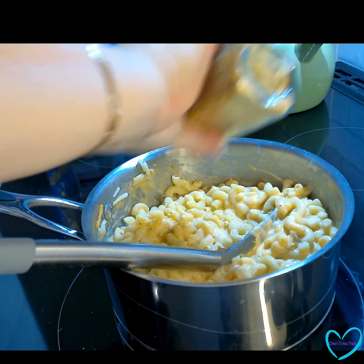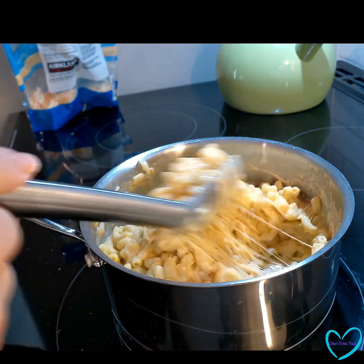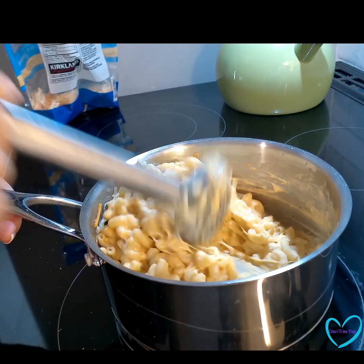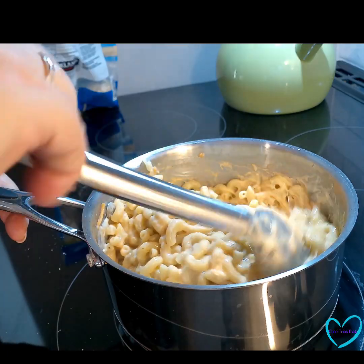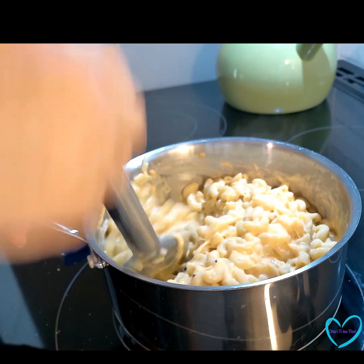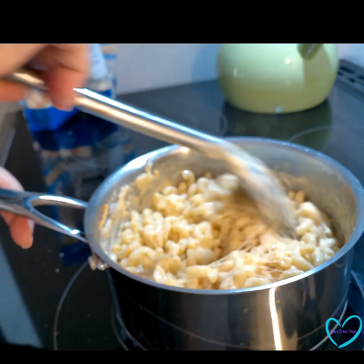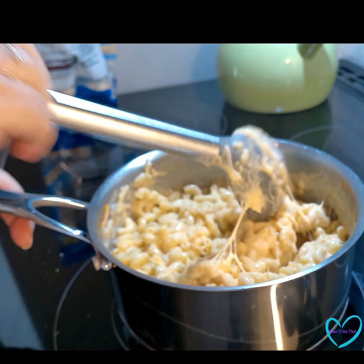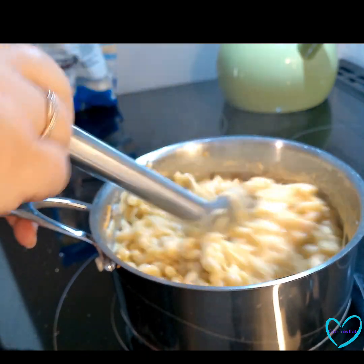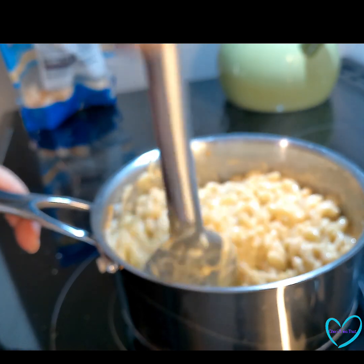I'm sorry I do not have amounts for you, but I have never followed a recipe for this. I rarely follow a recipe for anything. I don't know if that's out of rebellion, like don't tell me what to do, or if it's laziness, or because I don't usually have a recipe. I'm not sure.